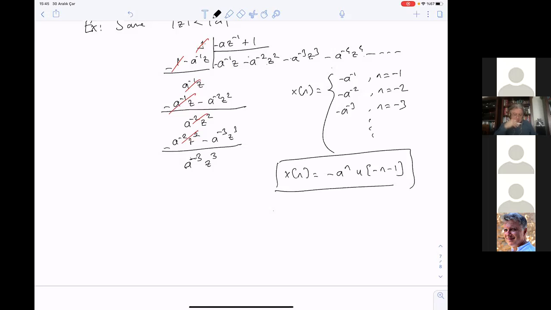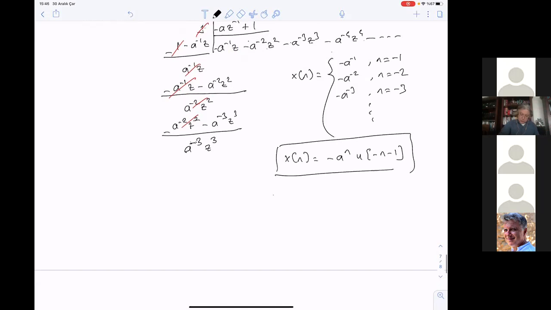These long division examples are available for polynomial numerator divided by polynomial denominators, and you have to be careful about which direction to proceed. Are you proceeding to z squared, z cubed, z to the 4, or are you proceeding to z to the -1, z to the -2, z to the -3, etc.? One of them, the z to the minus powers, will correspond to a right-hand sided solution. Z to the plus powers will correspond to negative sided, left-hand sided solutions.